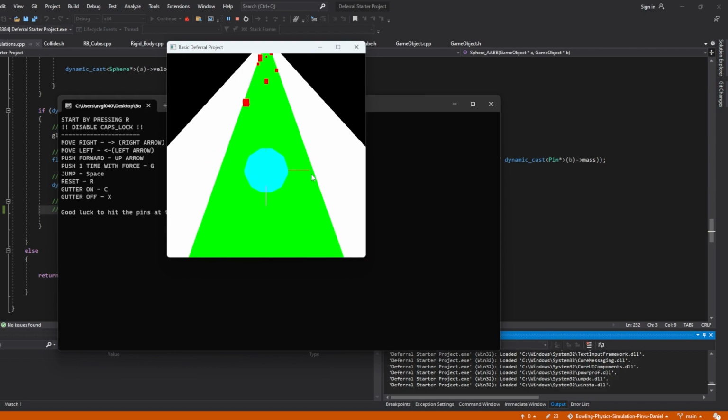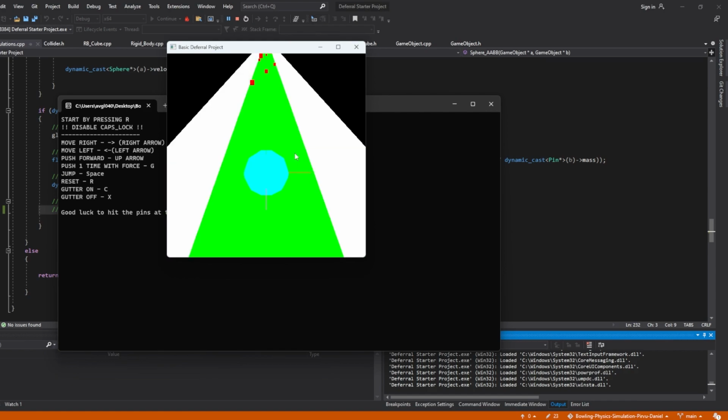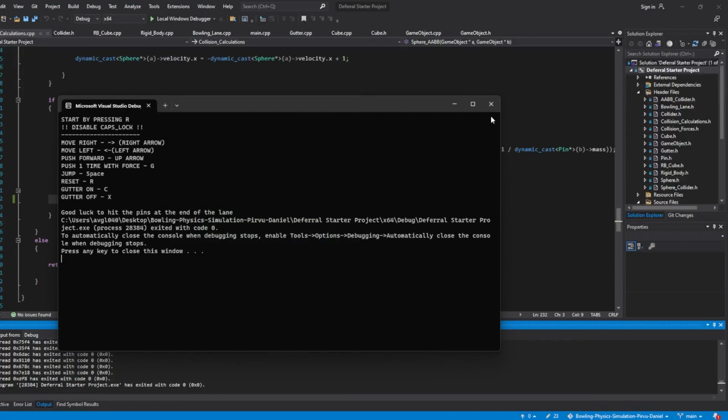I'll go one more time. And yeah, this is my game with the physics implemented. I'll go through the code.